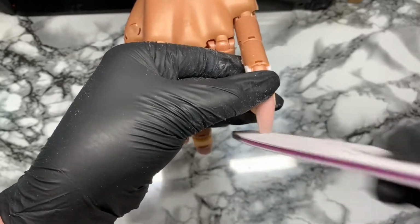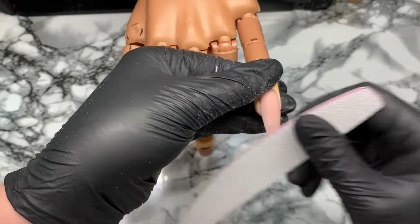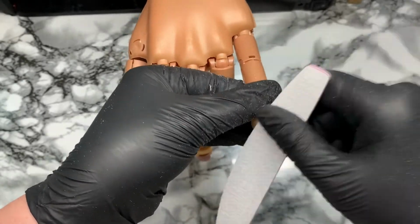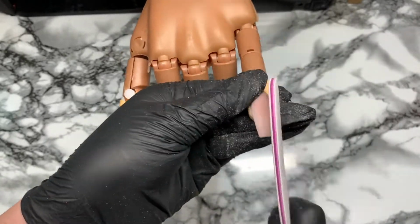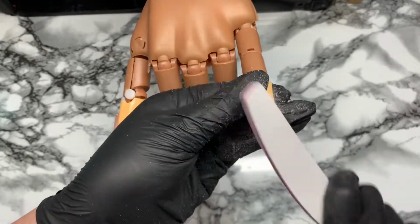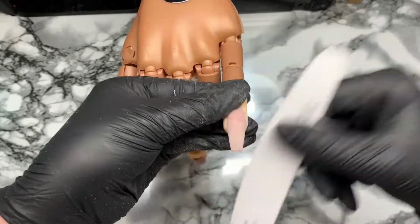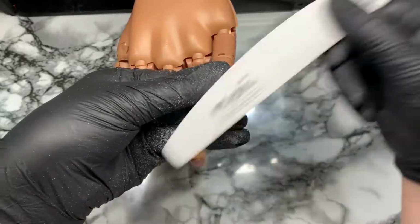Again, doing it at a 90 degree angle on the sidewalls and the free edge, just making sure it's all completely straight and refined. I'm then going in at the sides and going up and down on the sides of the nails just to contour them in a bit, just to bring them in, make it look a little bit less bulky.